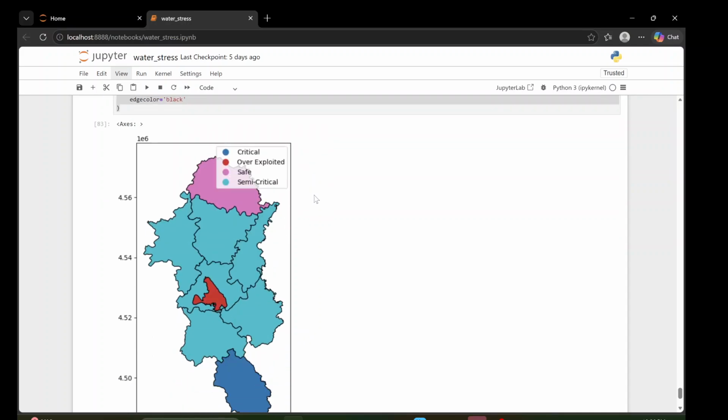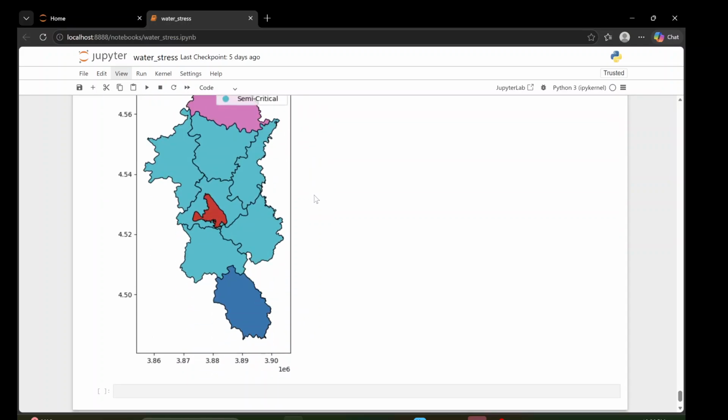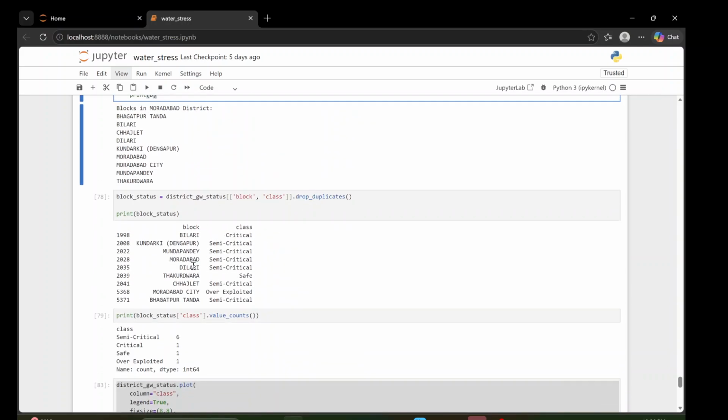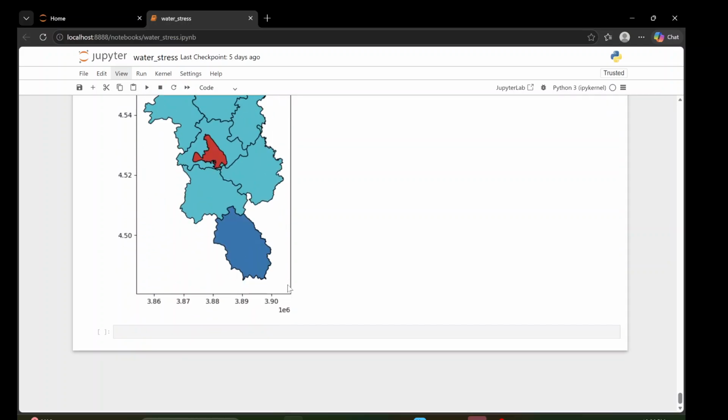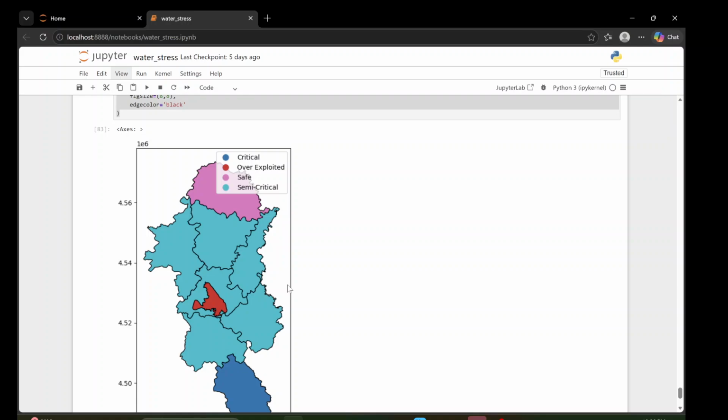If Moradabad goes from semi-critical to critical, it means there is vulnerability in groundwater. If a block goes from safe to semi-critical, that is also a big problem. That's how we will come to know which one is more critical and should be our study area. This is the main objective for today's video.